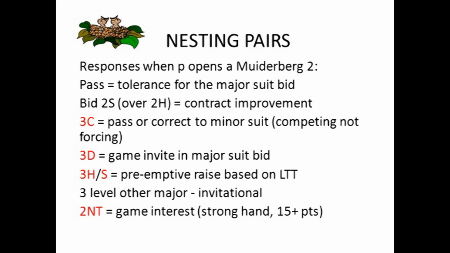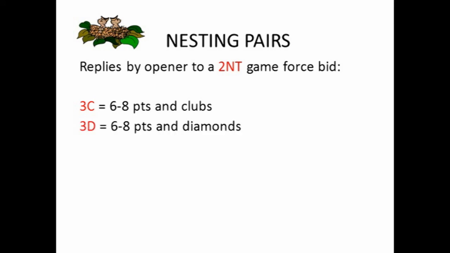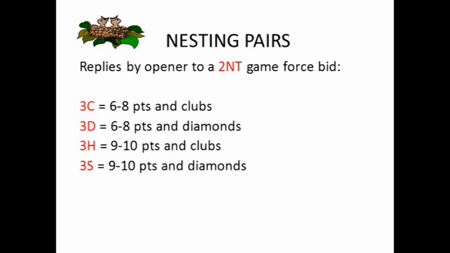high card points. So if you've opened a Muiderberg 2 and you receive the response by your partner of 2 no trumps, asking you to describe your hand, what do you bid? Well, it's the reverse from the multi-2 diamond bid. So a rebid of 3 clubs is weak, showing 6 to 8 high card points and a club suit as your second suit. 3 diamonds, again weak, 6 to 8 points and a diamond suit. 3 hearts shows 9 to 10 points and clubs, and 3 spades, 9 to 10 points and diamonds.